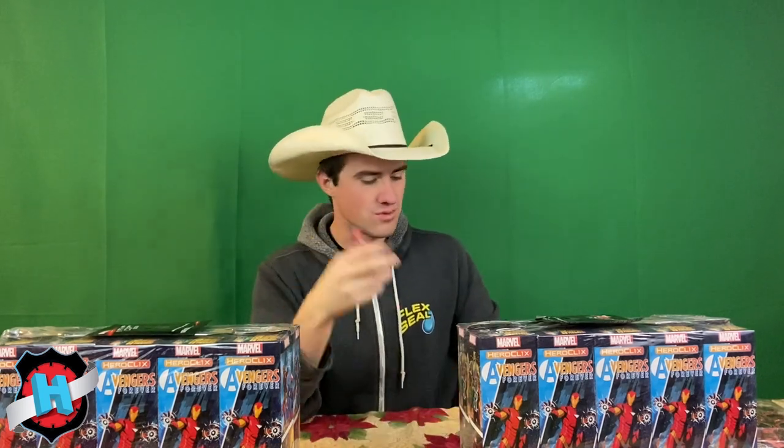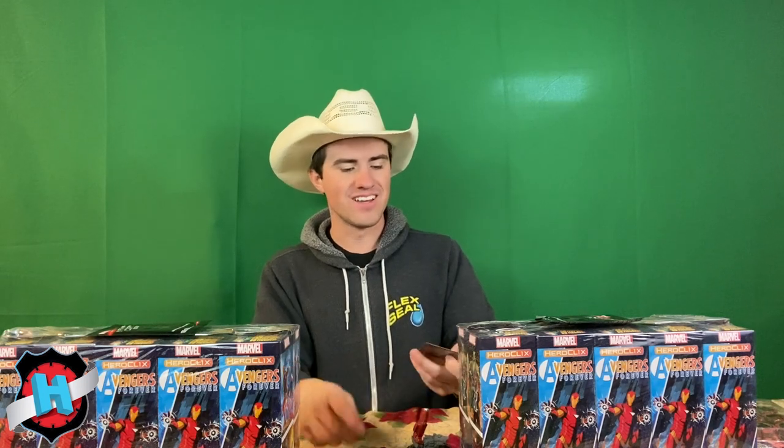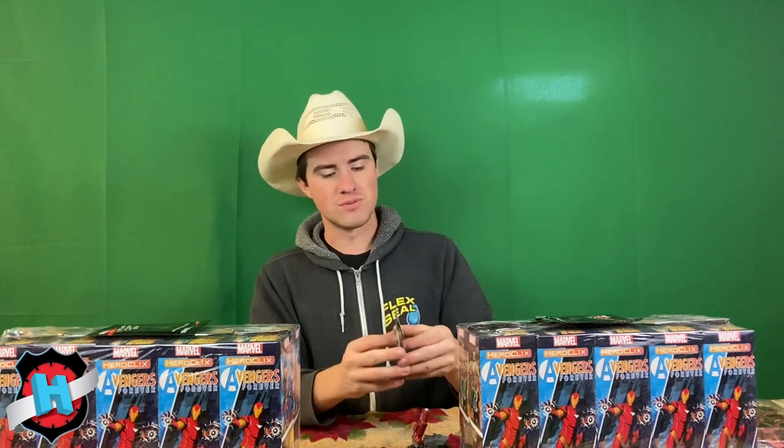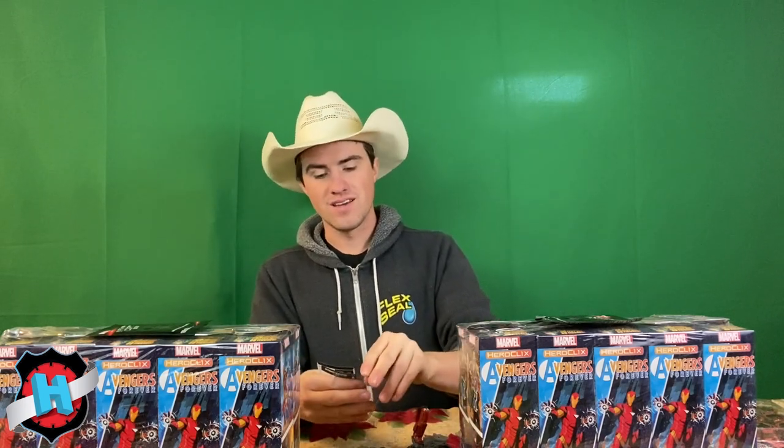There's a ton of dust on this — I think they were like, yeah, this thing is super old. I'm pretty stoked with that. The two right legs — that's fine. Awatu's card, the double right leg card. Then I went ahead and more Mission Point shenanigans — I bought a Mockingbird card from the Empire set, the Legacy Mockingbird. I think I actually have 10 of them now. It's just actually getting that many Mockingbird figures.